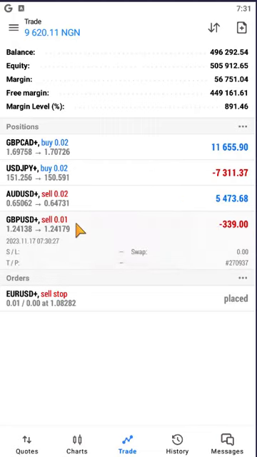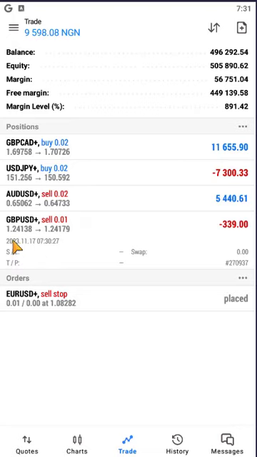I will touch the trade and it opens up. This first number is the entry price, the exact price I entered. This other number you're seeing here is the market price. You can see clearly that this price is higher than this price. That's why I am on negative. For me to be in profit, this market price has to be lower than the entry price. I'm of the opinion that the price will go down.